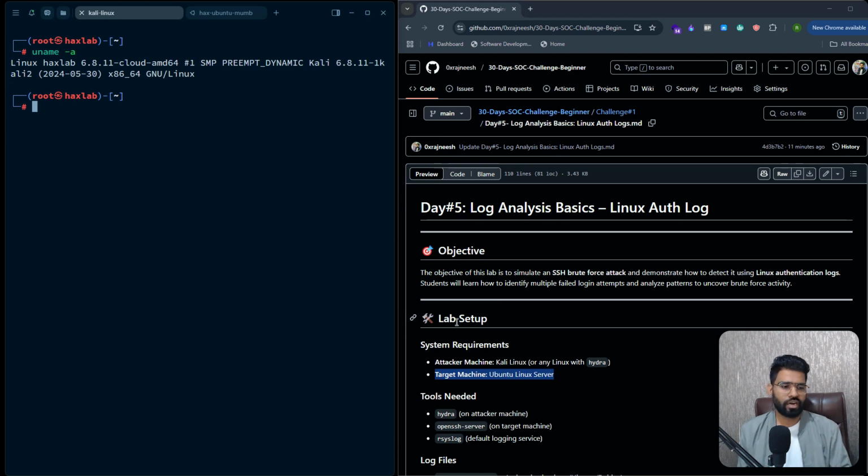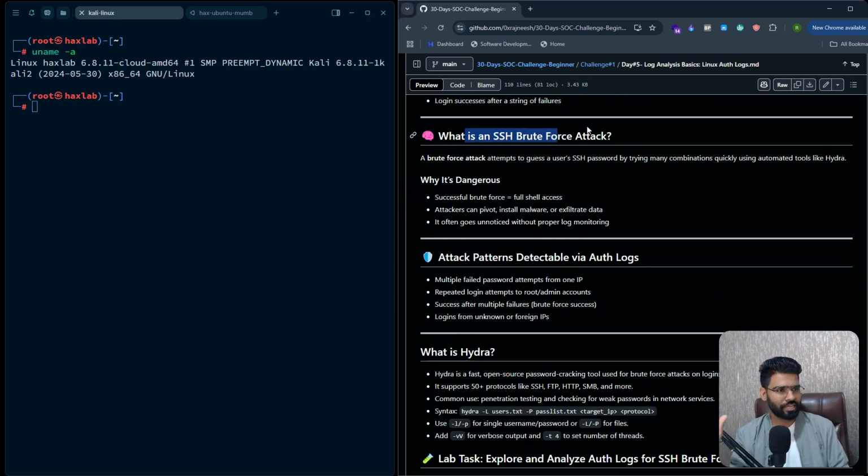Without taking much time, let's get started. Let's first understand what an SSH brute force attack is. I guess most of you might be knowing about it. An SSH brute force attack is where you try to guess the username and password. You try combinations of usernames and passwords on your target server or victim server, and your goal is to make it successful. You find the successful username and password, and it all depends on how strong a dictionary you have. If you have a better dictionary, then the chances of becoming successful are high as well.